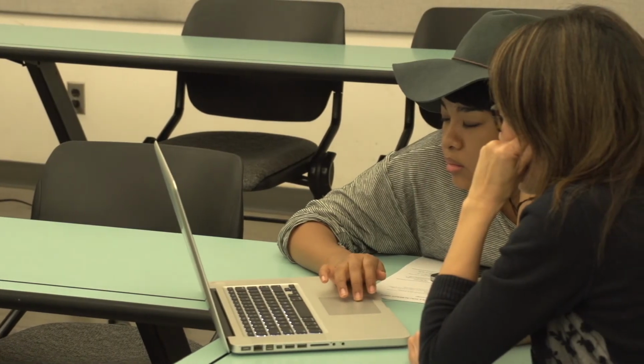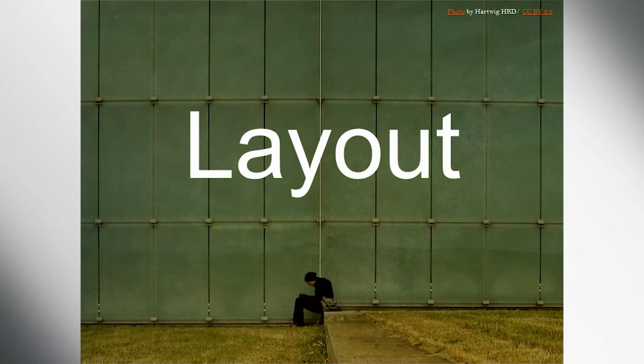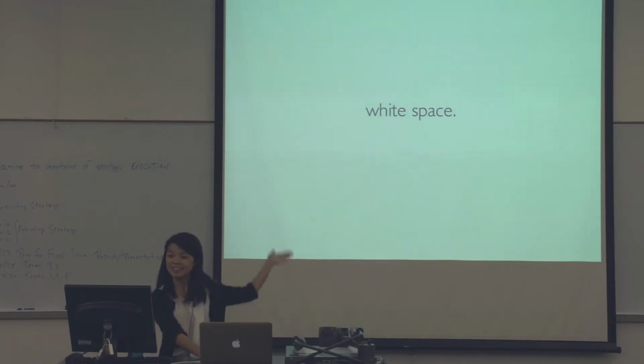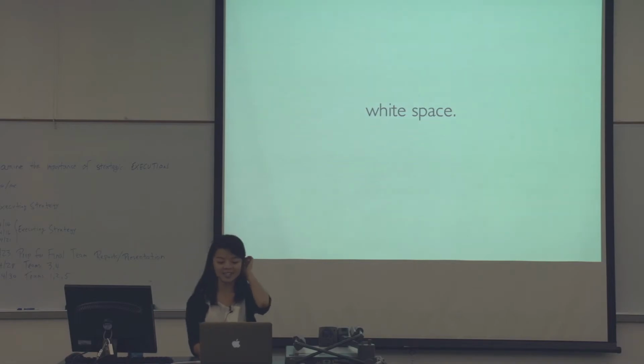So layout is important because it helps you to prevent clutter, especially if you have a lot of text and a lot of images going on your flyer or whatever it is that you're making. It creates balance and it improves readability, and it also can imply sophistication. So one of the important things to understand is white space, and white space is all of the space that you see around this text in the center.